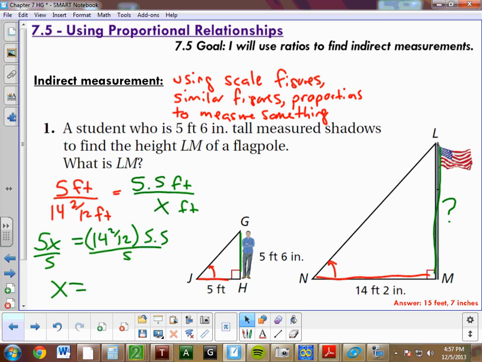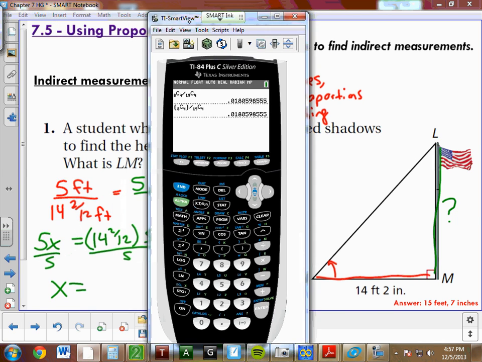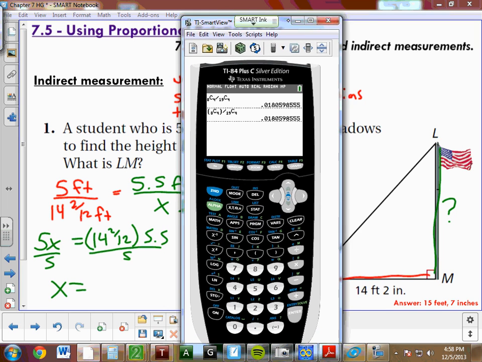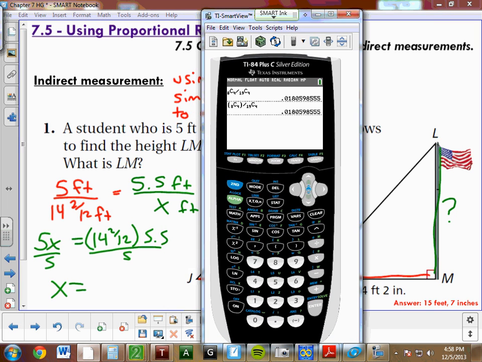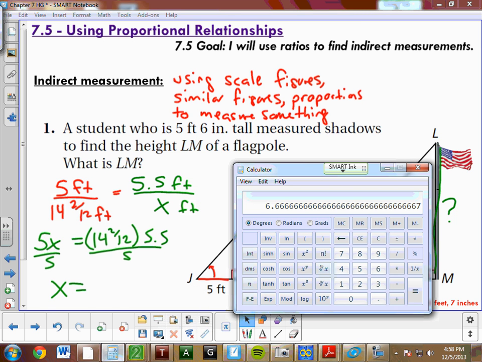So I can take out my, I don't mean to cover that up. Let's get rid of that. So if I take out my graphing calculator, and let's not ruin everything here. All right. So you can follow along and see what I do. Let's clear out that stuff from Algebra 2. No? We're not going to clear? All right. Let's get our regular old calculator out. This thing will do just fine.